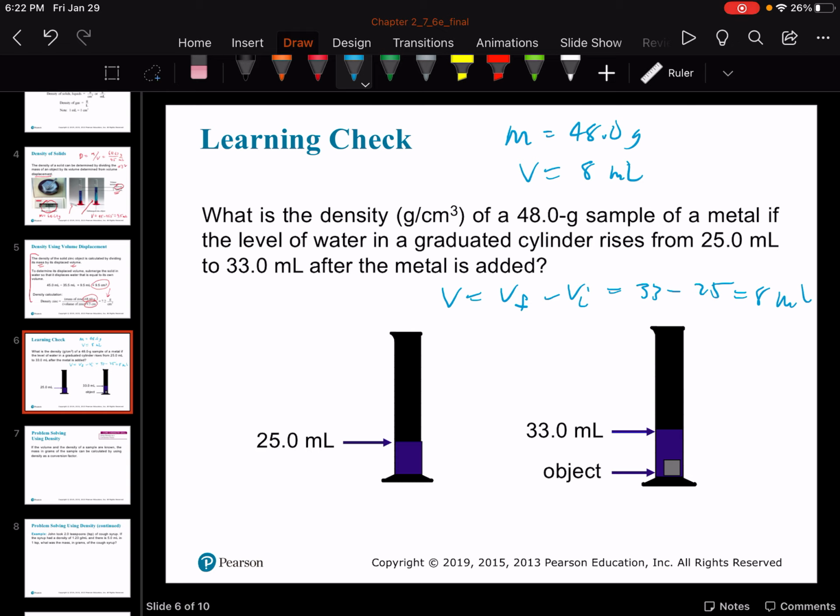This is very intuitive. Now, I wrote symbols here, which may be a little scary to some of you. I wrote V final minus V initial, and you might be like, wow, where did he get that equation? Well, all I did was I took the water level without the object in it. I put the object in, and it went up, right? And it's the difference between those two, which is what I wrote right here. It's just the difference, which is entirely attributable to that object in it, right? So it turns out it's 8 mils, and so the density is equal to the mass divided by the volume, which is equal to 48 divided by 8, which is equal to 6 grams per mil.